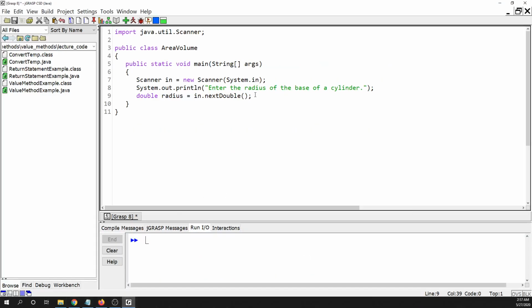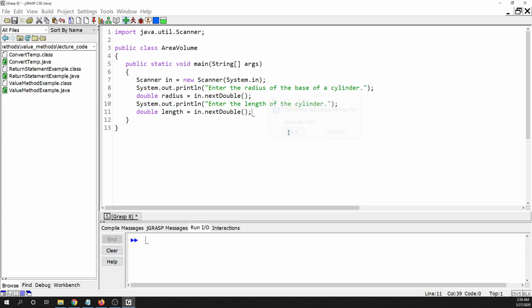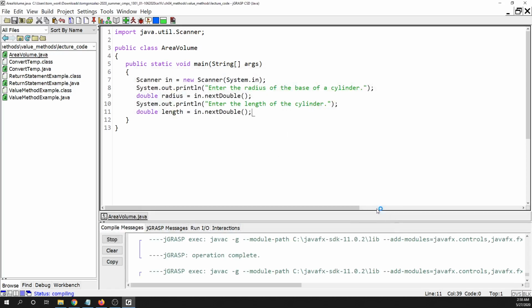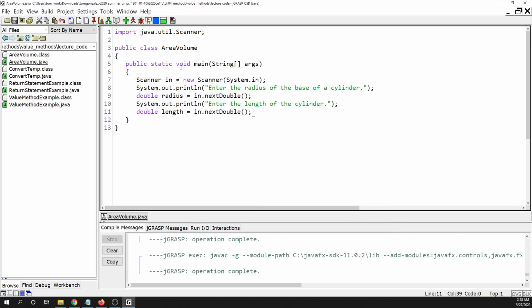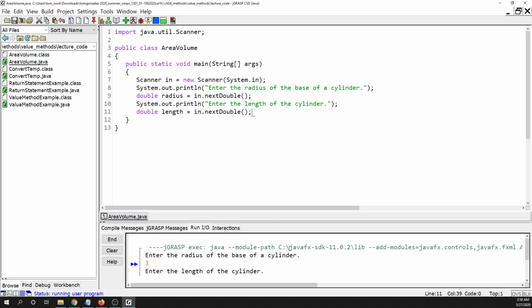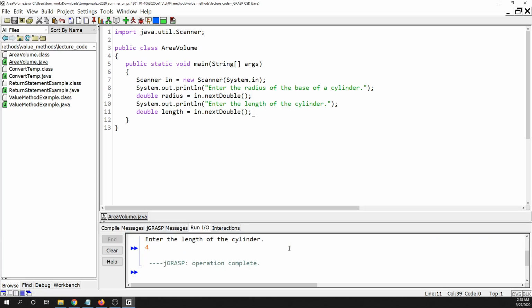So we would do System.out.println, enter the length of the cylinder, and same thing we did before, just with a new variable called length. All right, let's just test that and make sure everything's okay so far. Okay, everything looks good.